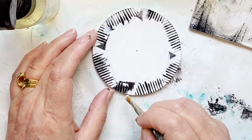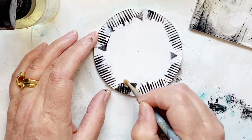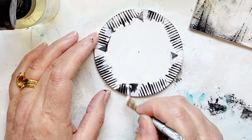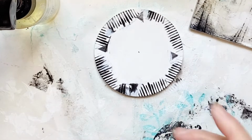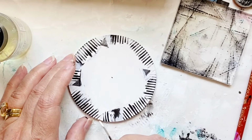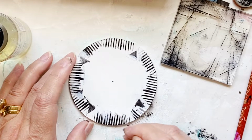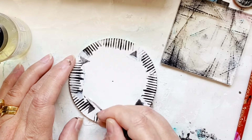The other thing as well is if you put white over black, you're going to get sort of a ridge. So what I end up doing is putting quite a thick amount of white on and then spreading it out through the middle so you don't get that ridge. On the edges it doesn't matter so much if you get a ridge, but on that inside curve you want it to sort of be smooth.